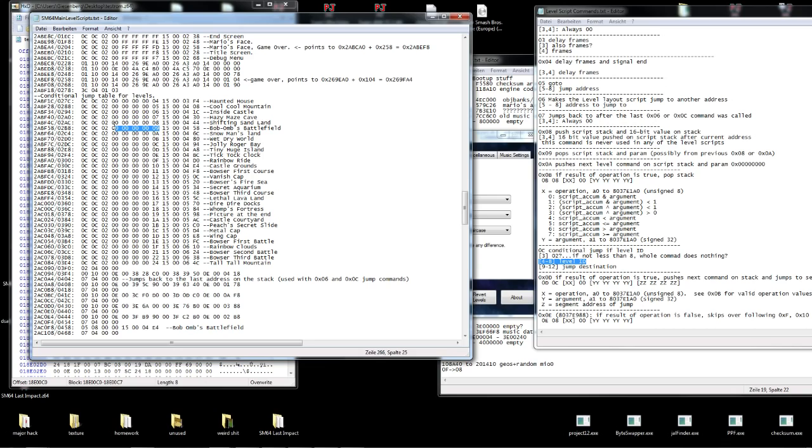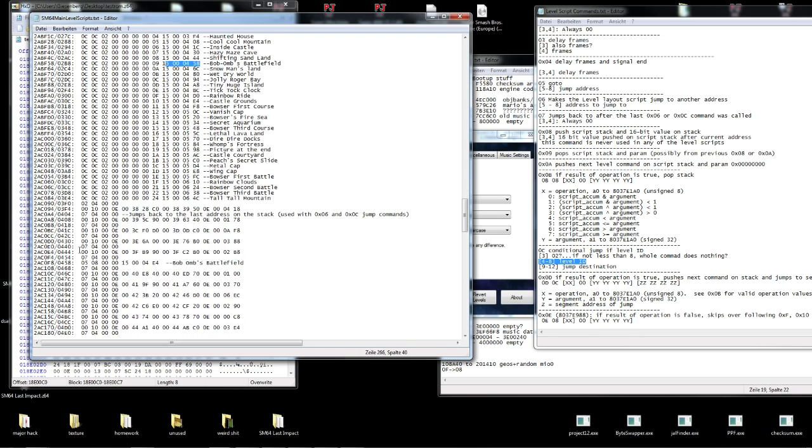This part loads from here, level ID 9 is Bob-omb Battlefield. So if the level ID equals 9, it will jump to 150458 in this RAM bank. And that is exactly here. So that's how we got there before.